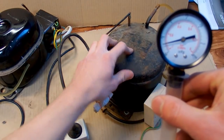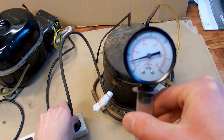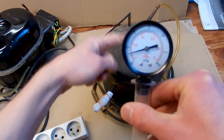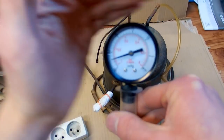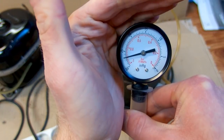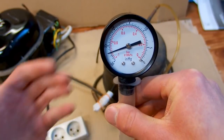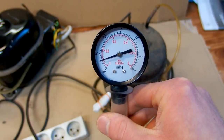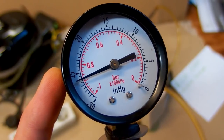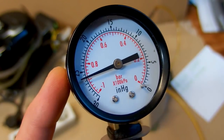This one is very silent, especially when it reaches the maximum vacuum. Now let us try to disconnect it and see if the air is going to come back through it. With the compressor off, the needle does not move, so it seems it does not leak much — there is still almost the same vacuum. You do not even need a valve on it. After about half an hour there is about 120 millibars, so it does not seem to leak much.